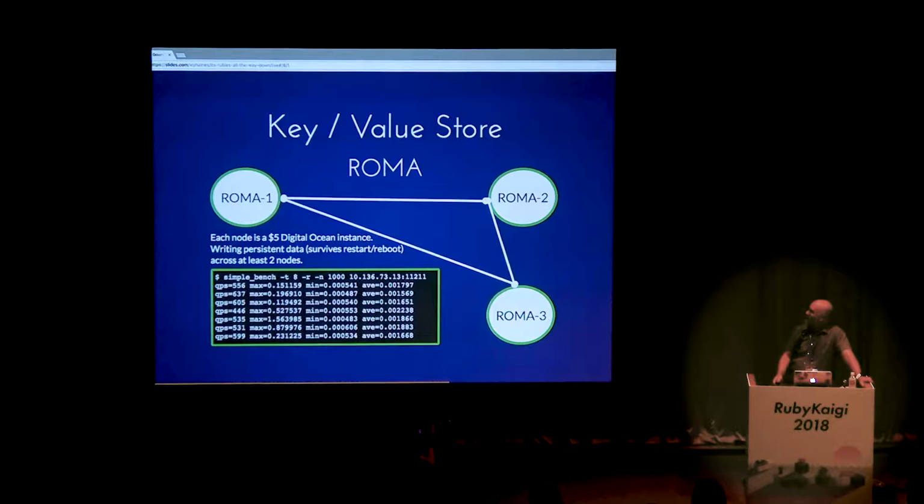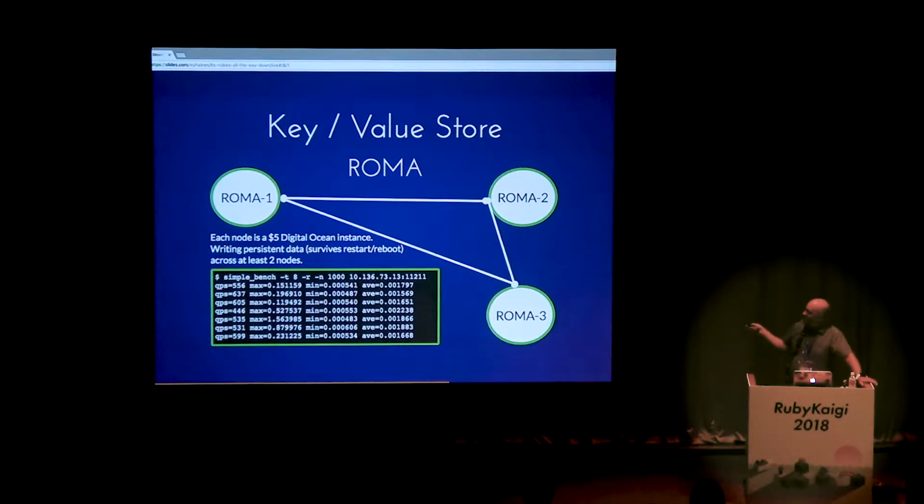It's a distributed key value store, which means you run multiple nodes, and what it does is it stores the data. You can configure exactly how it does this as far as how many nodes and so on, but essentially it stores the data on more than one node. So if you insert a key and a value in Roma 1, it's going to also stick that data out on Roma 2 or Roma 3. And so if Roma 1 dies, the data still exists in the cluster, and you haven't lost any data.